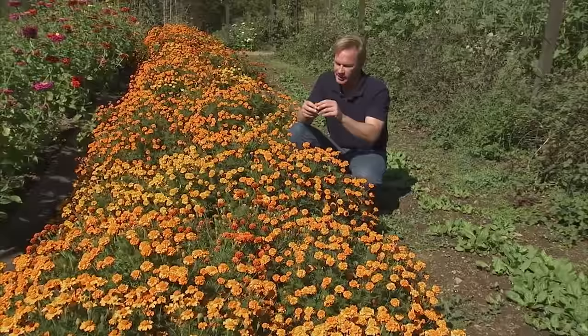I always look forward to the fall because I can just sort of kick back and enjoy so many of these vibrant, beautiful colors — most of it right from the garden. Fall allows me to take it easy, unlike spring when I'm ramping up in the garden. If you've got some photographs of some beautiful fall arrangements or foliage that you've seen, post them on our Facebook page. I'd love to see them. Until next time, for The Garden Home, I'm Alan Smith. More information about today's topic and other topics covered in this series can be found at PLNSmith.com.